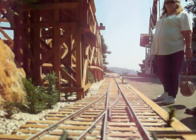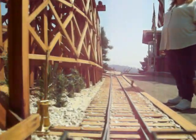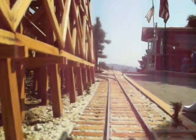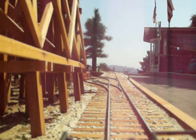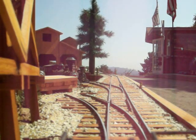We got a real log train. Back in 1858 when they were logging, the logs were big because they went for the big ones. Hello, how you doing? I'm doing fine. I'm Dan Smith. This is my railroad layout. That's great, Dan. I'm Todd Williams. Where are you from? Santa Cruz.